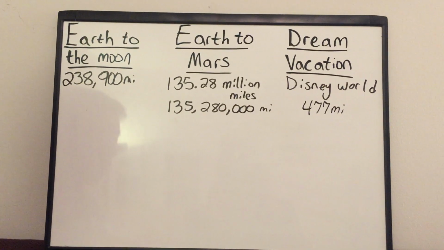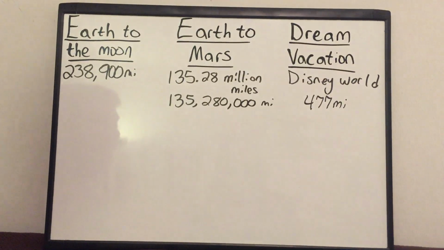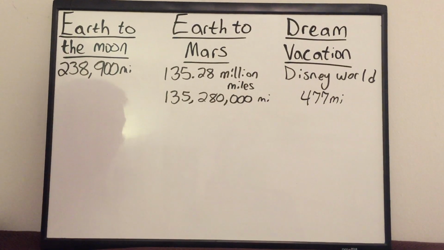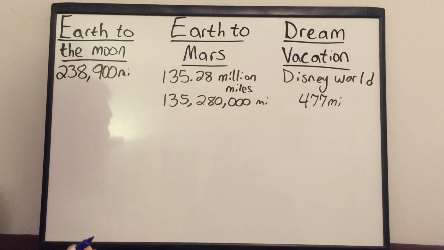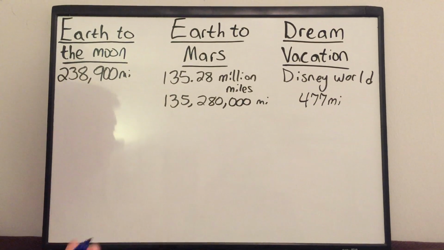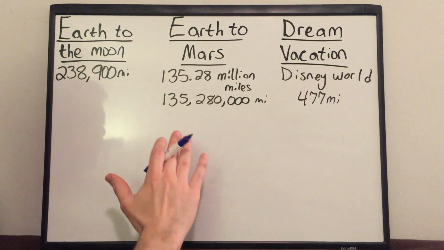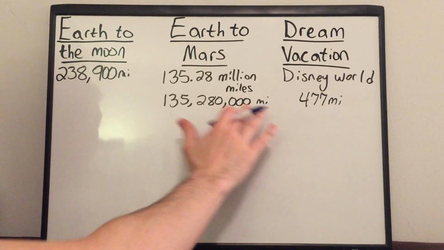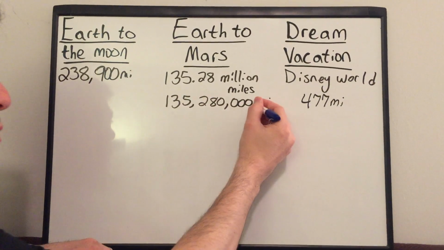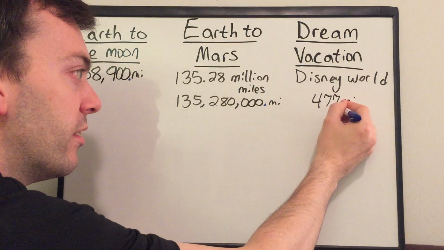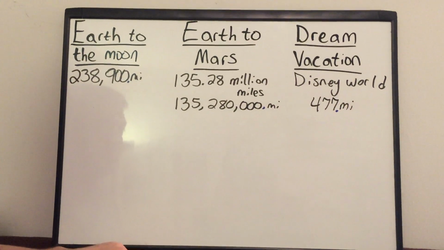What I need to do is now write them into scientific notation. Now, I'm not going to do all 3 of them because I just want to show you one and let you guys try the rest. I'm going to do Earth to Mars because that is the biggest one, and I feel like this one will help answer all the other questions. First thing you want to do is find where the decimal place is. Clearly, I don't see any visible decimals here, and also in the other ones, which means my decimal is all the way to the right. So I'm going to put little decimal points there.